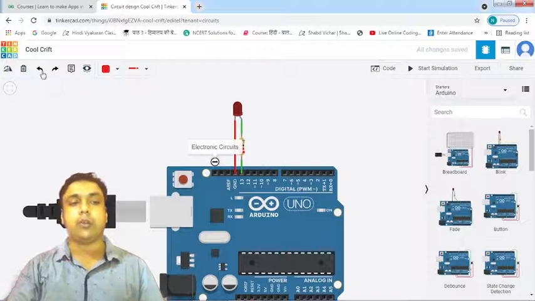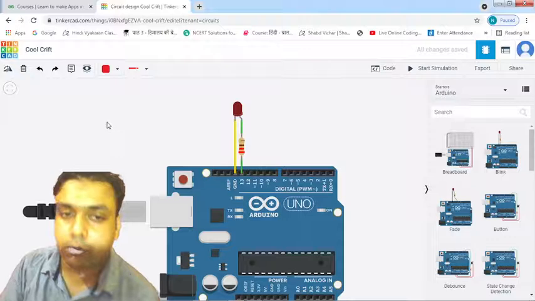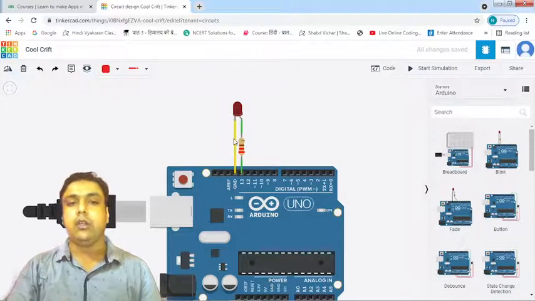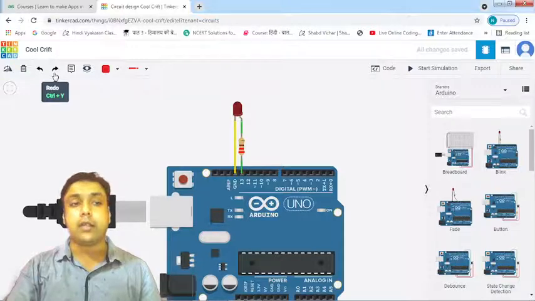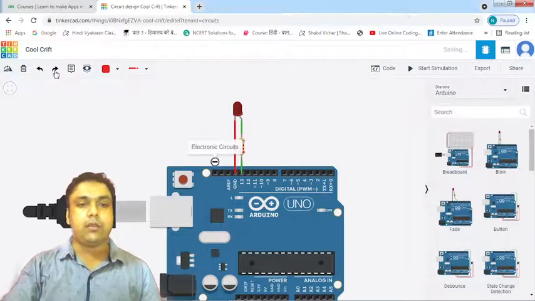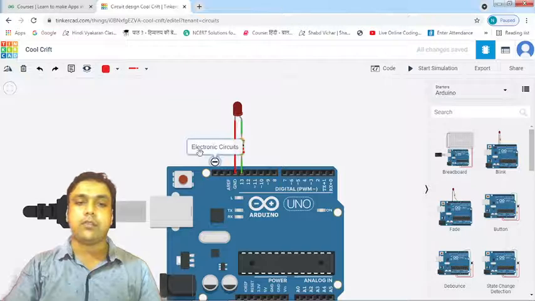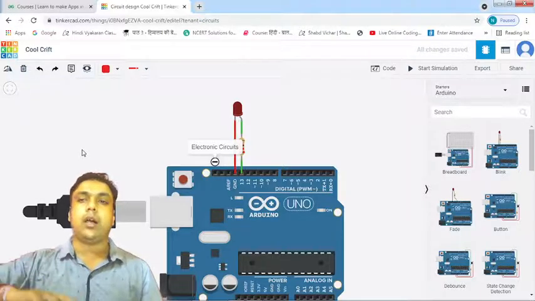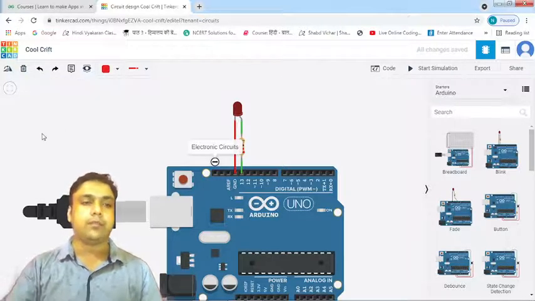Suppose you want to redo any action or undo any action, so let's use this undo action first. Okay, so see, we removed that note that we just added. Also the color of this wire has changed, right? And if I click this redo button, let's see what's going to happen then. Okay, so it has changed from yellow to red, and then we are able to see the note also, which we just added, right? So that's how, with the help of these two buttons, you can perform undo and redo actions. If you want to delete something, suppose you want to delete this note permanently, you can just select it and hit this delete button. If you want to undo that action, click on this, right?